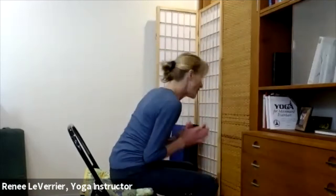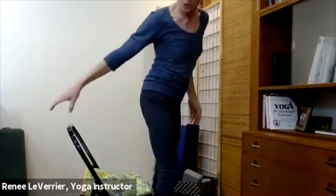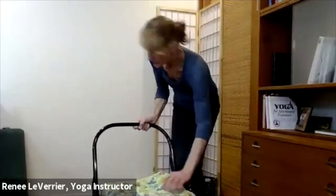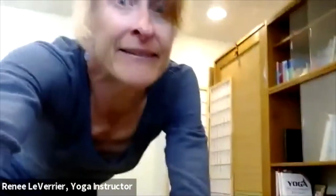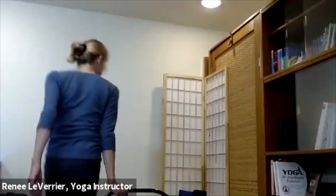My ankles are behind my knees, then I hinge forward — nose is over my toes. Like I'm doing the breaststroke, I push away from the floor and come up. That's a little tidbit on getting out of your chair. Let's put the chair in front of us on the mat — make sure all four legs are on the mat so it doesn't slide. Separate our feet mat width apart. This is what I do every time I stand up — I do these what I call willow tree branches, also called empty coat sleeves.